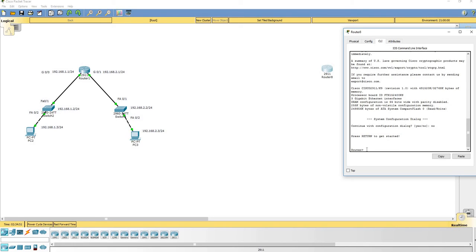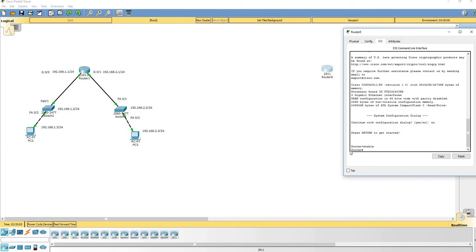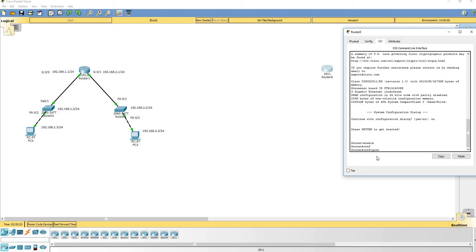In order to actually make changes to this router, we have to escalate our privileges to basically a different assignment on your router. I don't know if that's how you word it, but that's what I'm going with. To do this, we type the enable command, which will move us to the privileged exec mode. Once we're in this mode, we're going to need to make configuration changes to this router. We do that by typing configure.